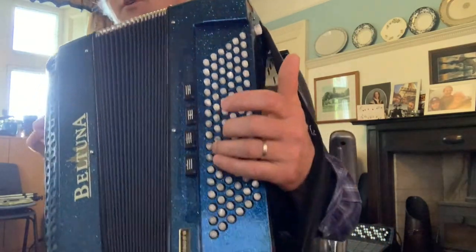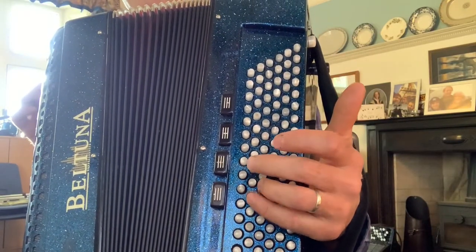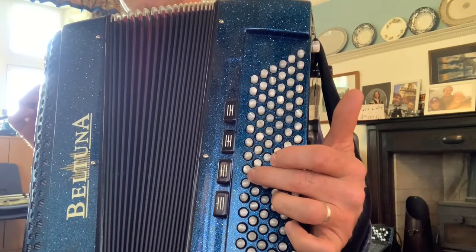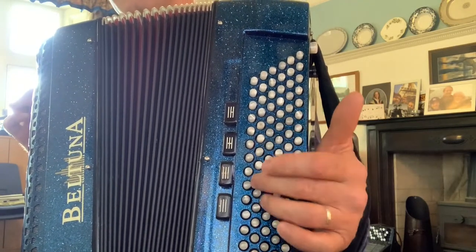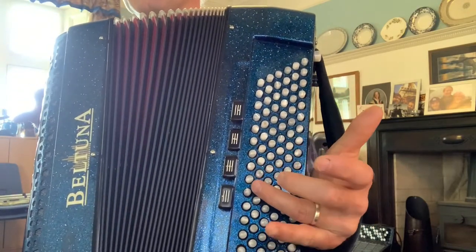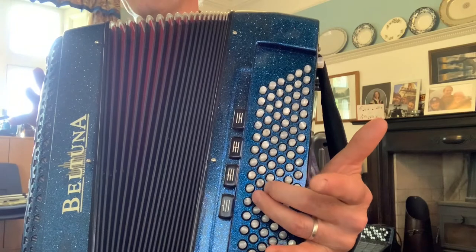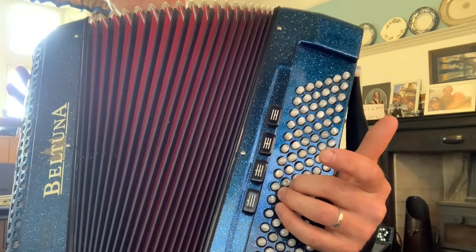Anyway, in this tune, I would like you to use your fourth finger for some of them, but also you're going to use your little finger to find some, and sometimes your middle finger on the bass, this fundamental role here. So for example, I'll just play some of the bass from the Liltin. So you get your fourth finger here on the F and the F major. And then you're going to use your little finger here.